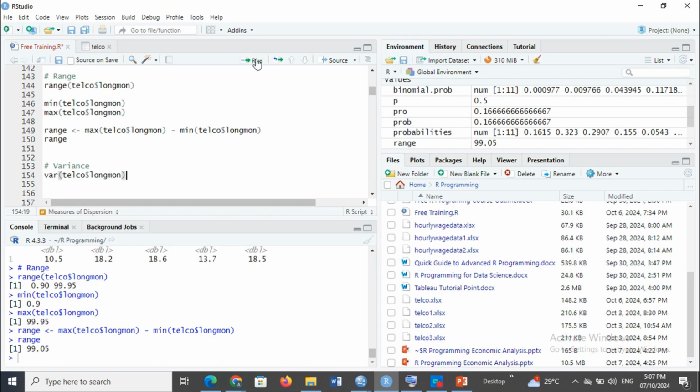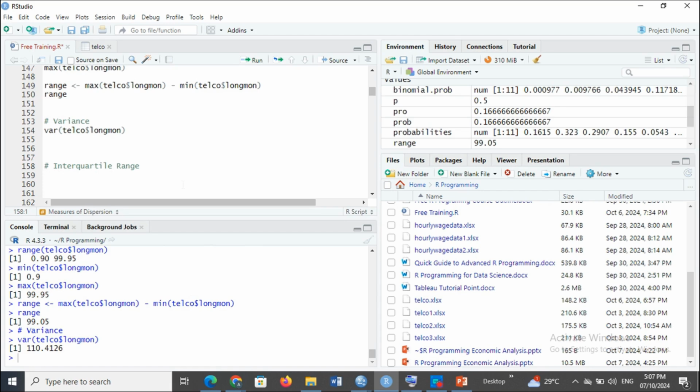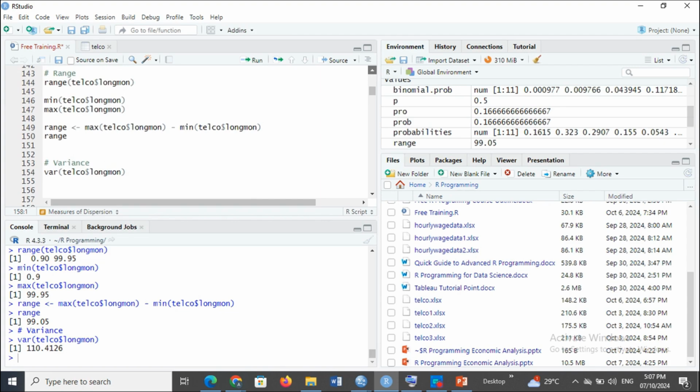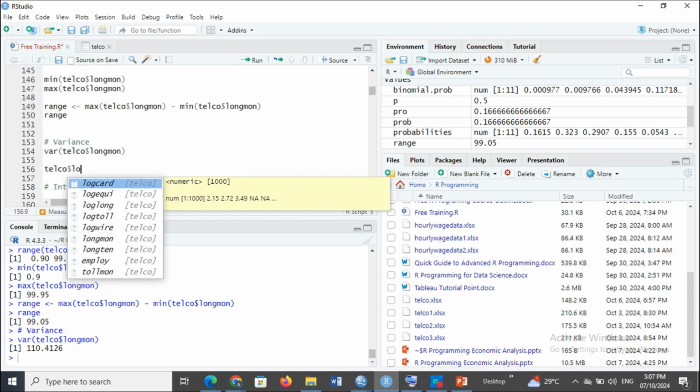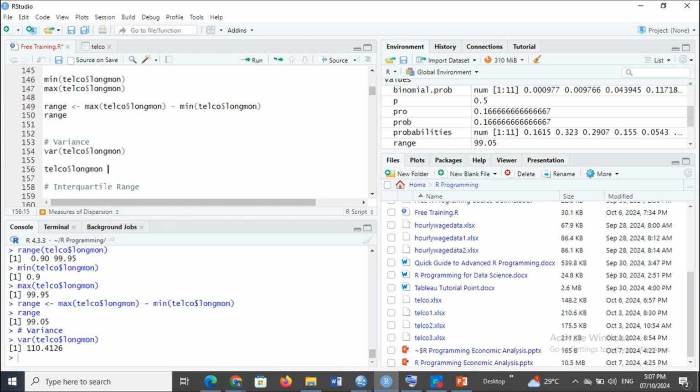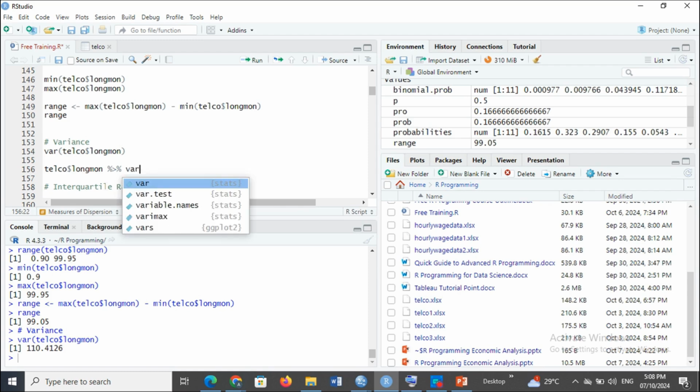Using the var function gives us the variance for the long distance call, how it varies from the mean value, and we can also compute that using the var function.